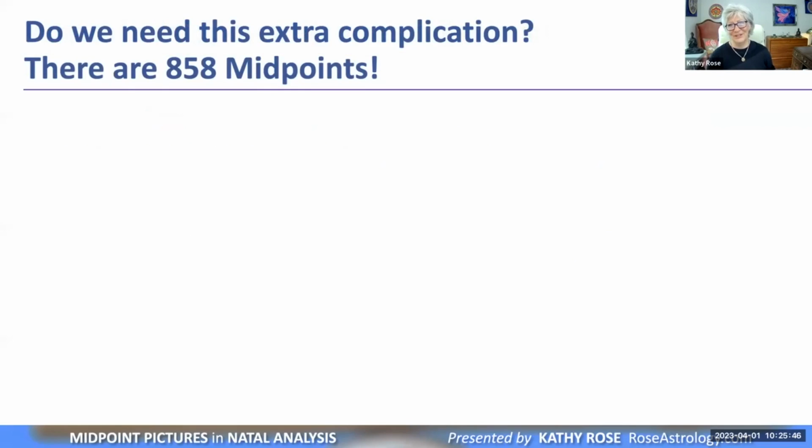Because we have to ask ourselves, realistically, do we need more measurements? Do we need this extra complication? There are an enormous number of midpoints. You could easily go into overwhelm. I have had students where I say, here's the chart I want you to work on and include any pertinent midpoints. And then when we do the lesson, there are 70 midpoints they've included, and most of them were not necessary. So again, fine tuning to know what's important.